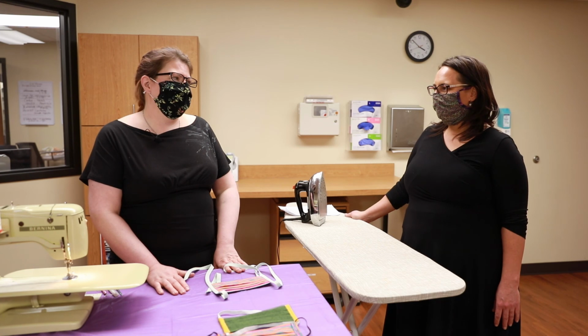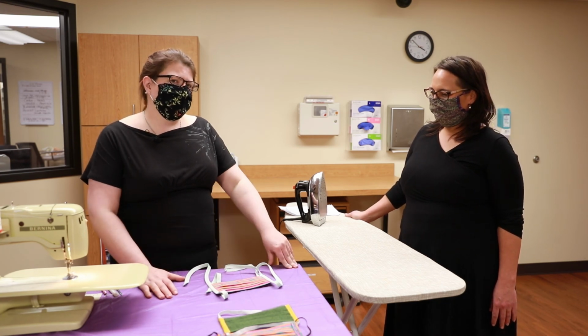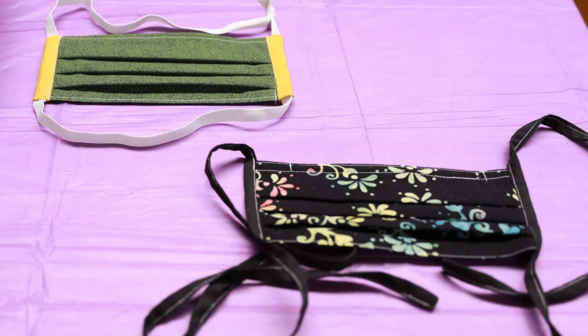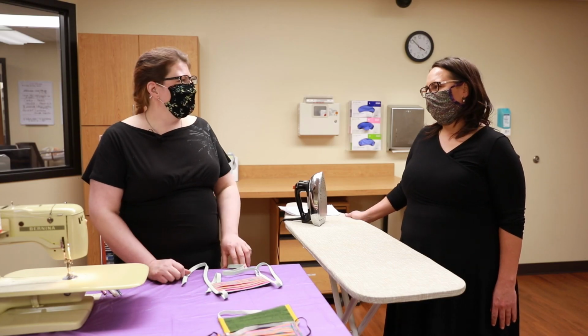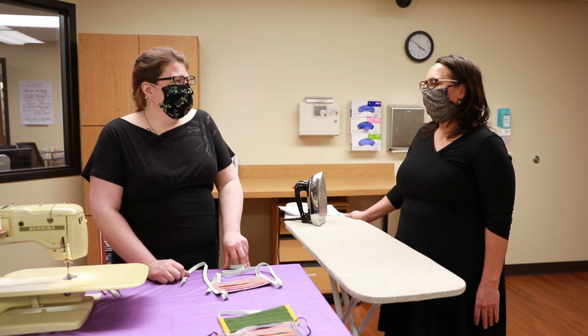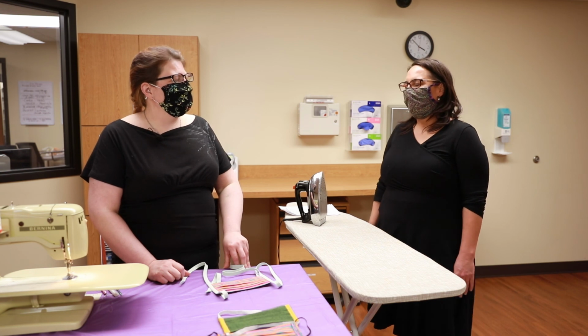It is a little assembly line. Yeah, and we already have 3 masks that we have here to donate. Fantastic. And those donation locations are posted on the website. Yeah, so thank you so much for showing us today. I really feel like that's going to make people like me who don't really follow patterns very well, it's going to be a lot easier.